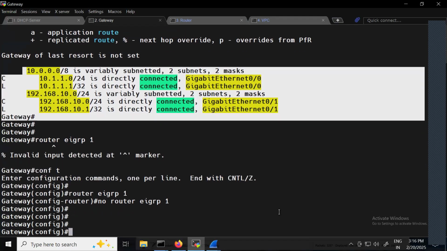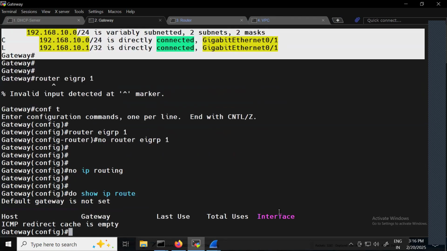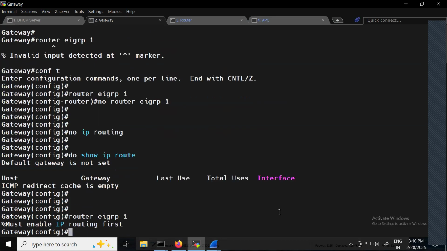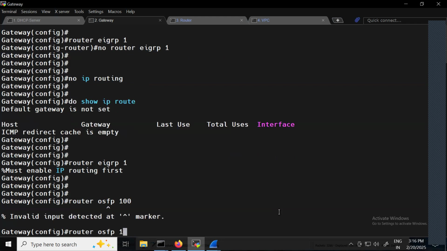See here, if I say no IP routing, now check, do show IP route. Where is the routing table? No routing table. Just try router EIGRP 1, router OSPF 100, sorry.